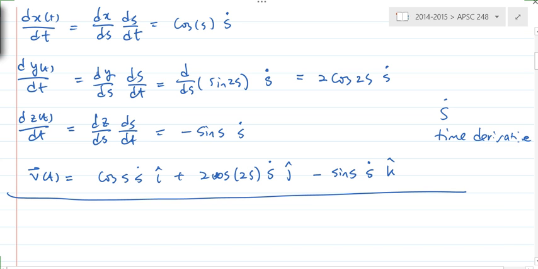So you don't use s dot to indicate, I mean, if it's ds over dx, for example, you don't write it as s dot. Only when this one here, you write ds as s dot. That's the notation here, time derivative.